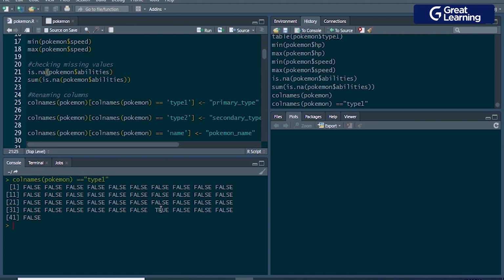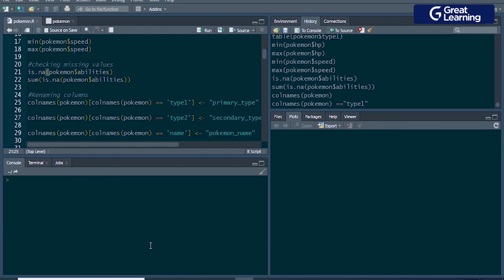It seems that at this particular position, the name of the column is equal to type 1. So with this command, out of all of the column names, wherever the column name is equal to type 1, I'd want to change that column name to primary type. Right, so I hope this is clear to all of you guys.